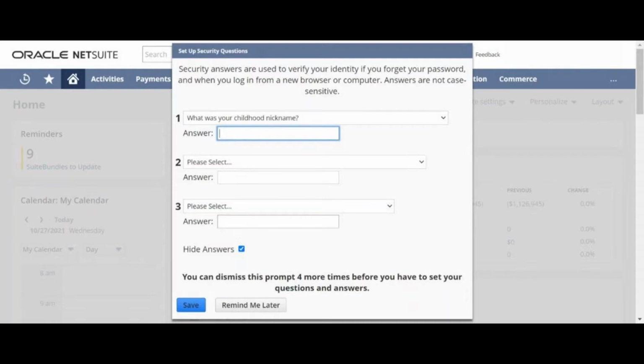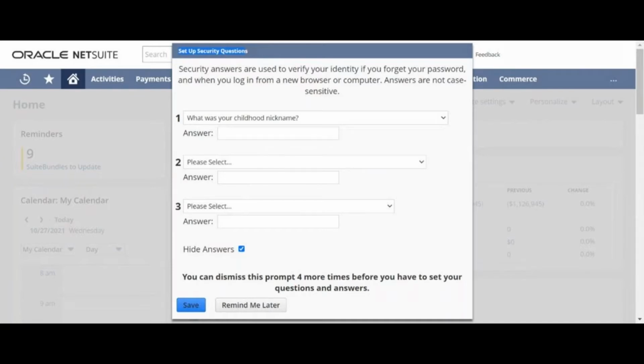There would be two-factor authentication, and depending upon the client account that you are in right now, there would be two-factor authentication or an SMS code that would be sent to you. But this will come up after that, which is going to state a set of security questions. These security questions are going to be there always. Let's say whenever you log in with a new browser or a computer, or you have forgotten the password at any point of time, you would have to mention the security question.